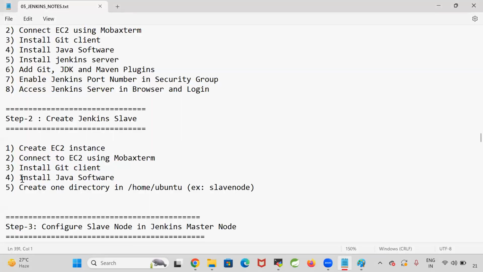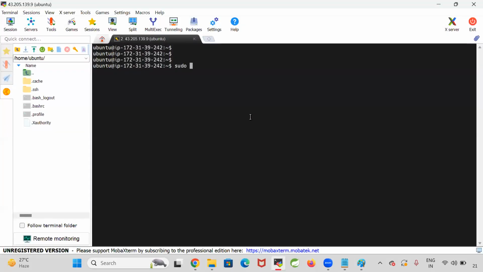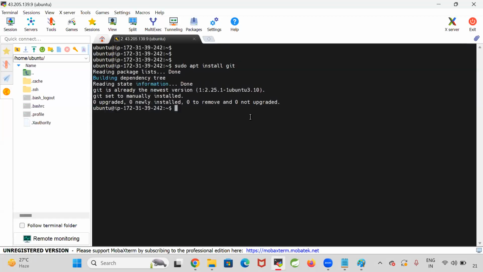Install the Git client, install Java software, and create one directory. These are just the 5 steps we need to perform. We created that machine and connected with it using MobaXterm. Install the Git client, install Java. So for the Git client: sudo apt install git. Git is installed. Next one, sudo apt install default-jdk.